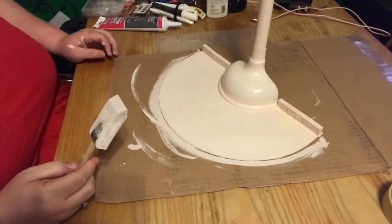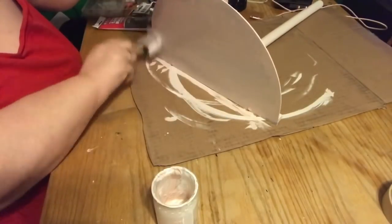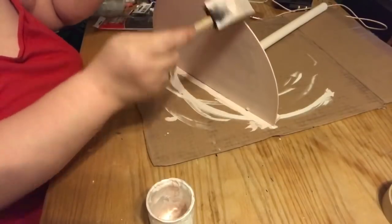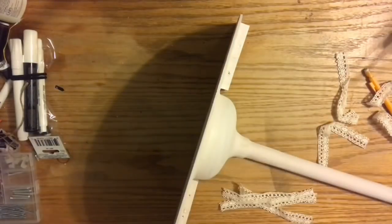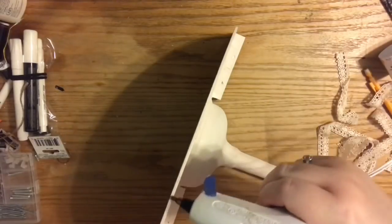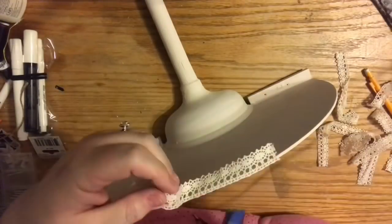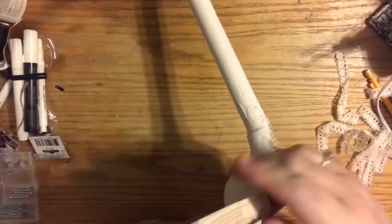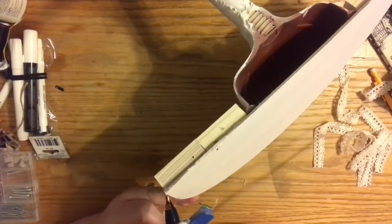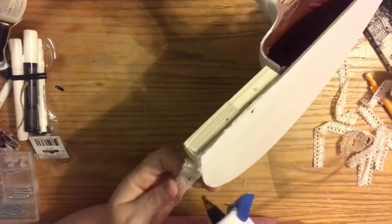Here we are 24 hours later — the caulk is dried. This caulk does dry pretty quickly, but since I put quite a bit on the stem, make sure it dries completely. You can sand if it's not smooth enough, but since I was covering it with chalk paint I wasn't worried about it. Now I'm showing you different options from the Dollar Tree for edging. You don't have to edge it, especially if you have a couple of layers thick. I'm adding this lace to give it more of a farmhouse country feel. There's also a blue felt-foam lace from the Dollar Tree, or you can use diamond wrap in one to four layers for a bling farmhouse look.